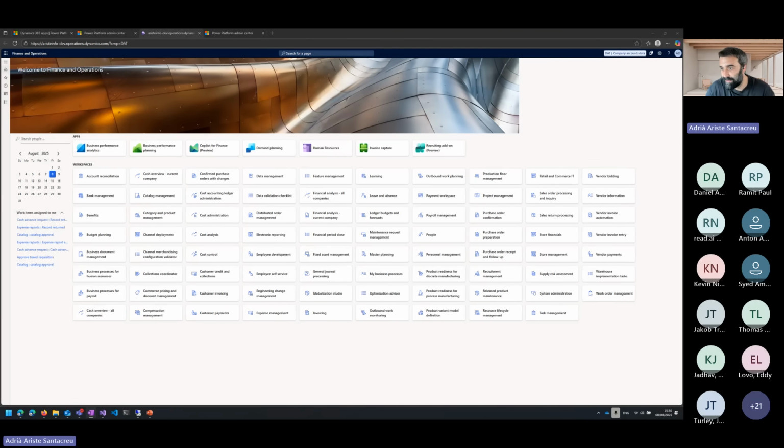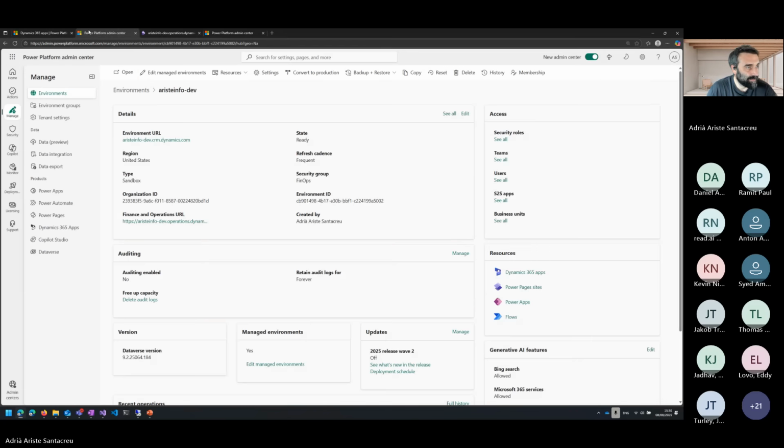Let me check my cheat sheet. Yeah, what else can we do on PPAC? Once you have your environments here, you will manage them similarly to what we did in LCS.